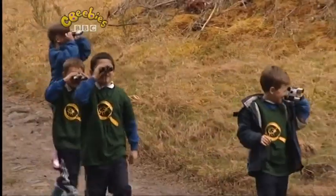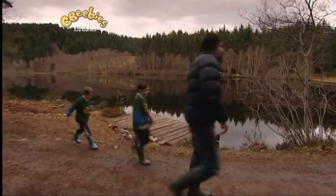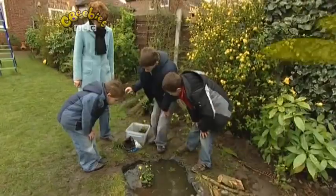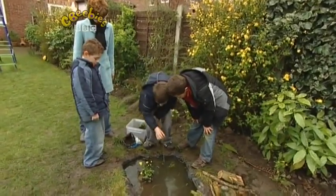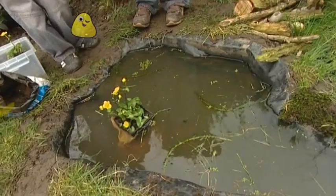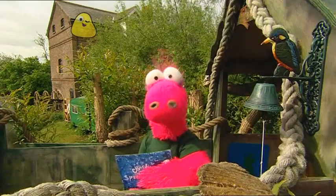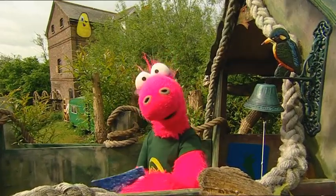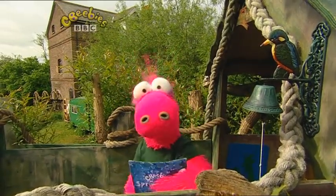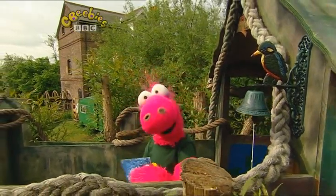The nature detectives will be on the trail of something mysterious that has been sighted in the loch. Jacob, Adam and David will be showing us what's in their patch. Or should that be what's in their pond? And we'll be hearing from Simon about whether the oyster catcher eggs have hatched. And of course, there'll be a surprise guest hiding in the hide, which is very exciting. But even more exciting than that is what's happening in the hatchery. Let's go over for a full report.